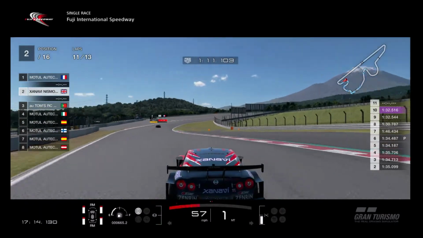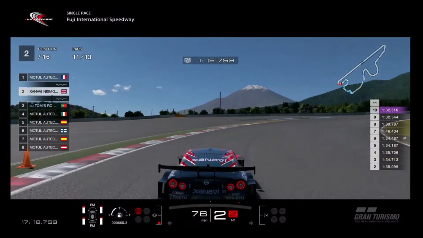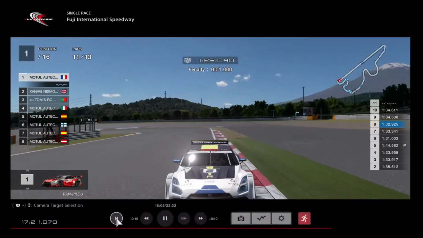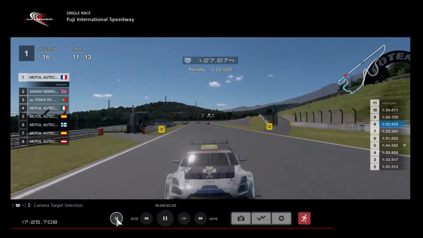Here we are coming to the end of lap 11. We can see the leader has a penalty to serve. This is starting to look more and more promising for us guys. Let's have a look from his perspective. It is 1 second, quickly saved though.